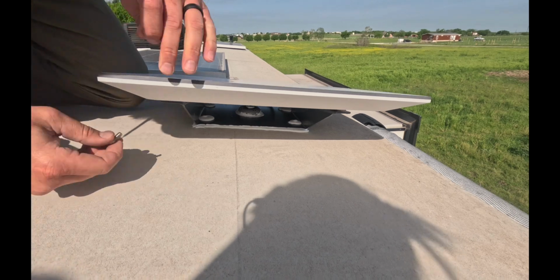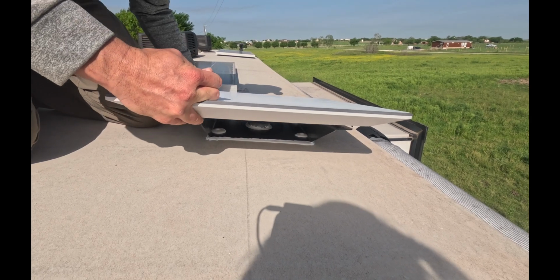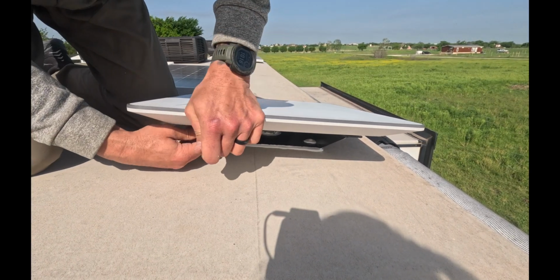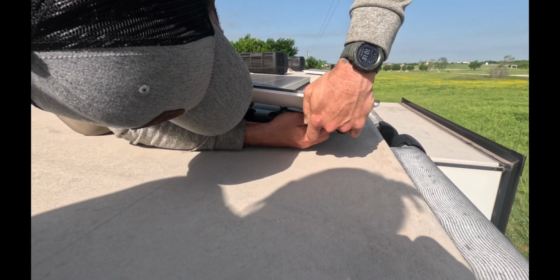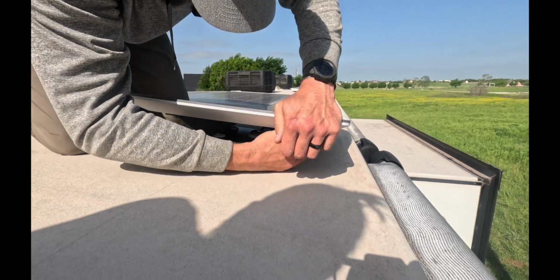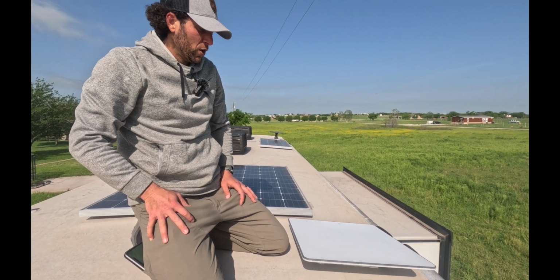Then you take these other 2, make sure everything's pressed down all the way. There we go. Tight, snug fit. And then you're going to screw these in from the back side, and these are going to make sure that dish is fully secure. Okay, and just like that, we've got our dish mounted, fully secured, no issues with any sort of water.